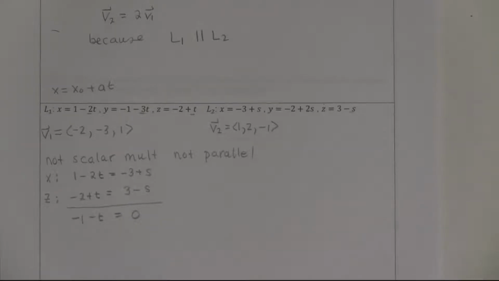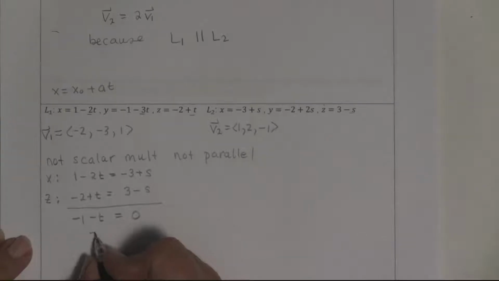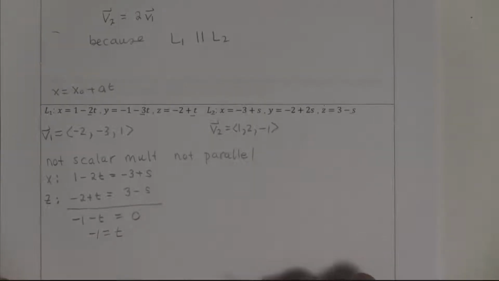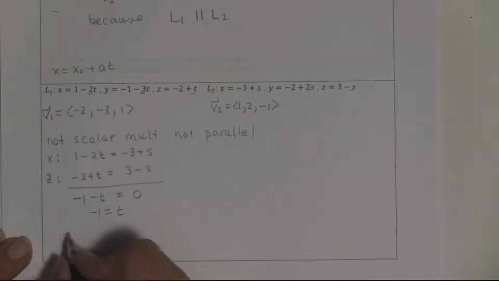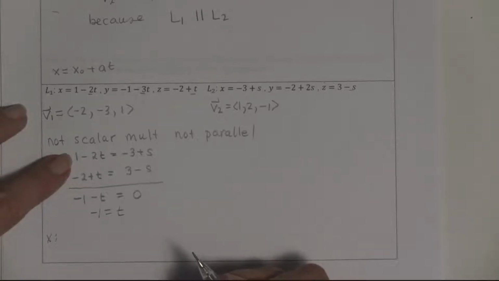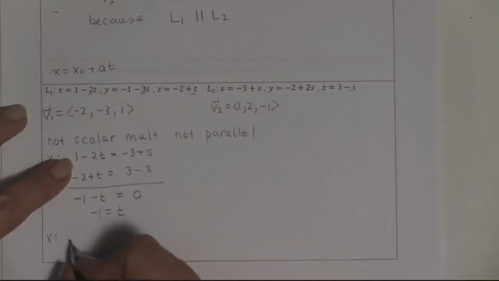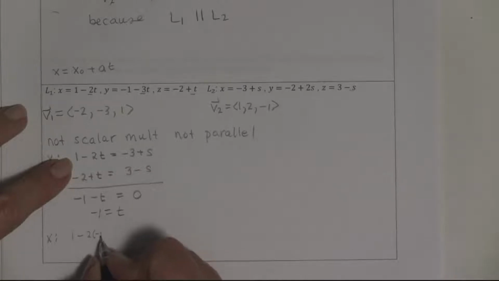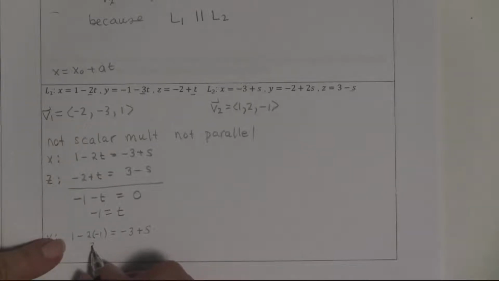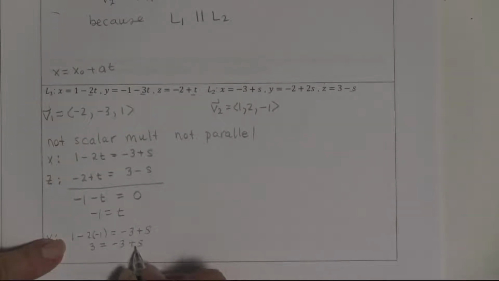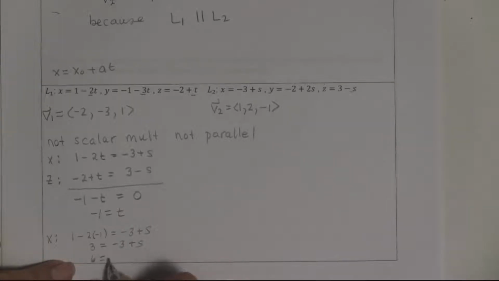And so now we're on to solving for t. So -1 equals t, and then we're going to use what we just found about t to find x. And I can use any s. We can use equation x or we can use equation z. It doesn't matter. I'm going to use equation x just because it's first and the s is positive. But my choice doesn't matter. Life will go on no matter what I do here. And so let's see here. I get 3 equals -3 plus s. So that tells us that s is 6.